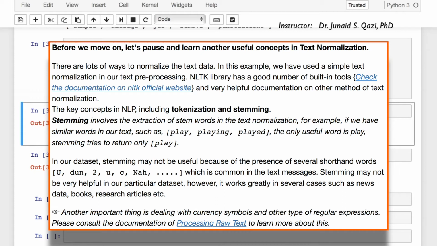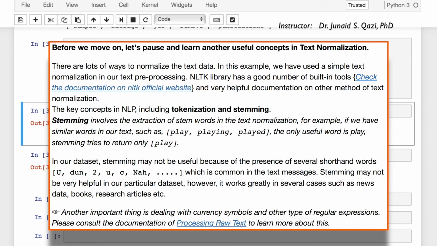In our dataset, stemming may not be useful because of the presence of several shorthand words such as the letter U, the number 2, U, C, na, and so on. This is common in text messages. So stemming may not be very helpful in our particular dataset.